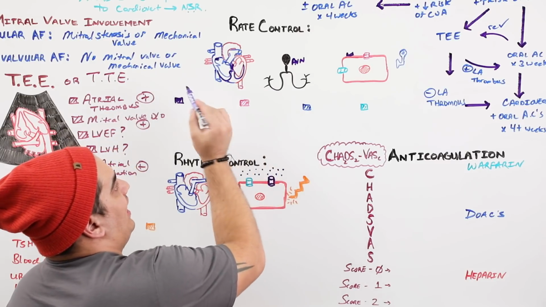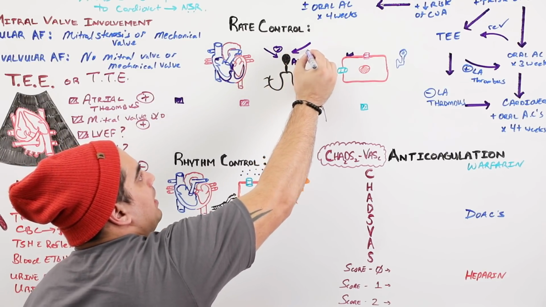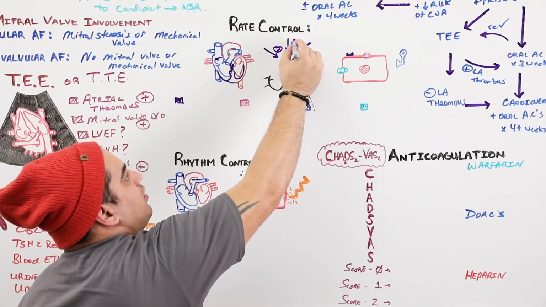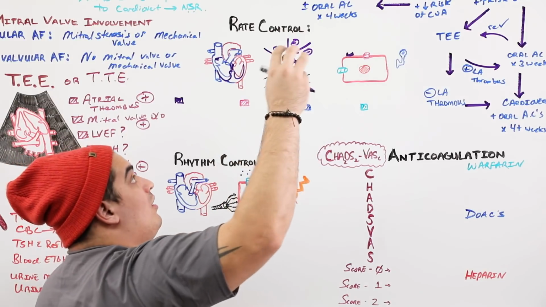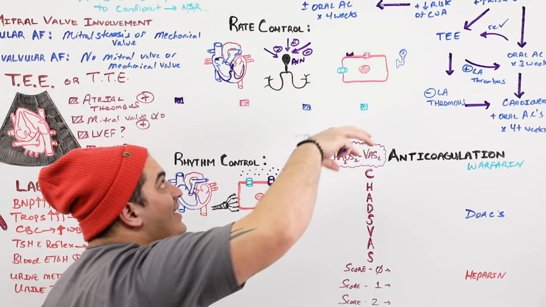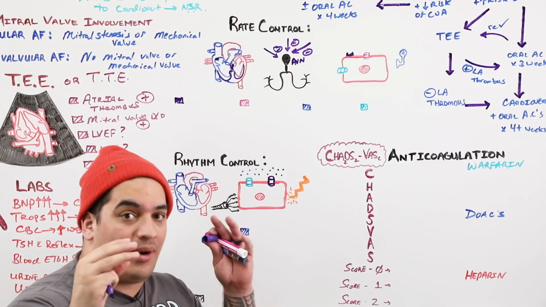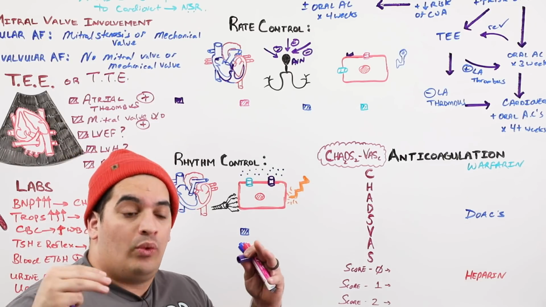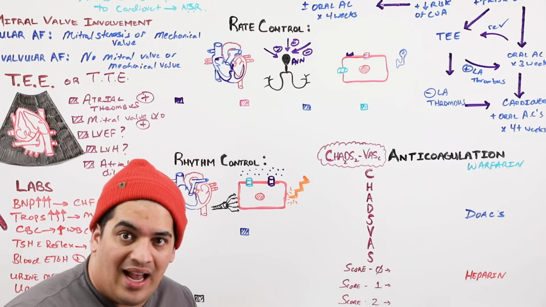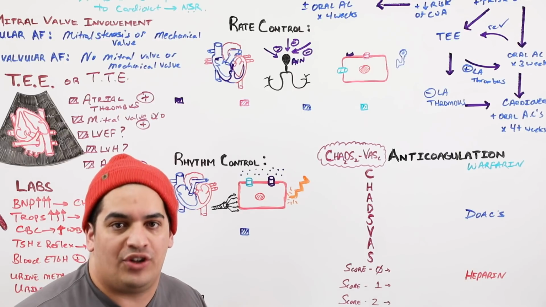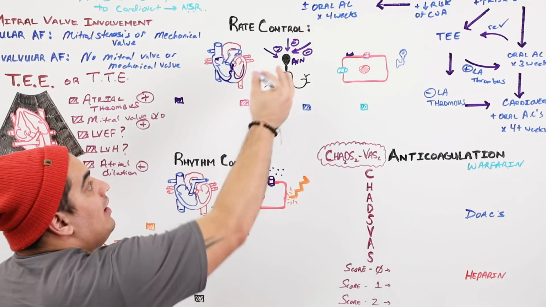When we give drugs like rate control agents, what they're trying to do is block the electrical activity that's coming from those ectopic foci or from those particular reentrant circuits from moving through the AV node and then down into the bundle of His, Purkinje system, all that stuff that's causing the rapid ventricular rates. We want to block that. If we block that, we sift through all of the excess electrical activity and only allow certain things to go down to the ventricles, which should slow down the ventricular rate a little bit, right? That's the goal. So what are drugs that can block this AV node?